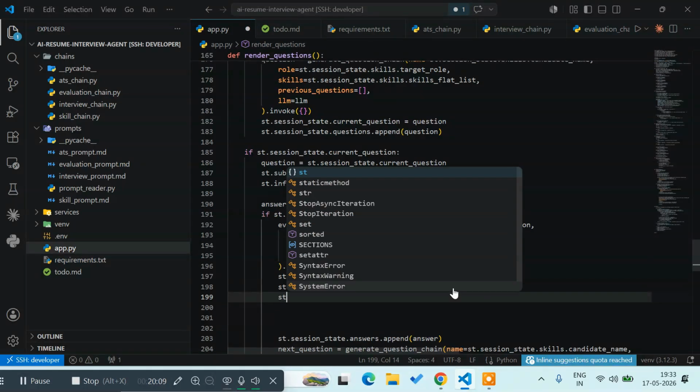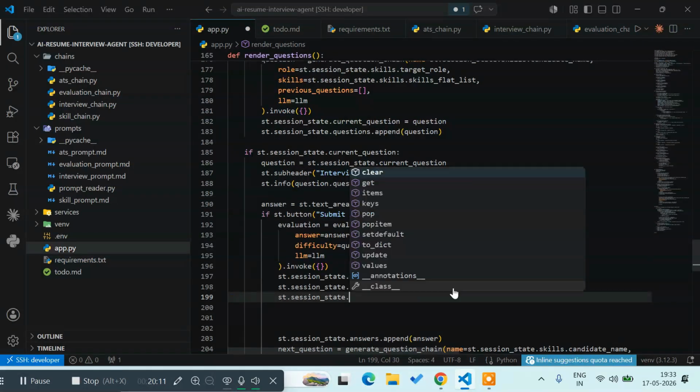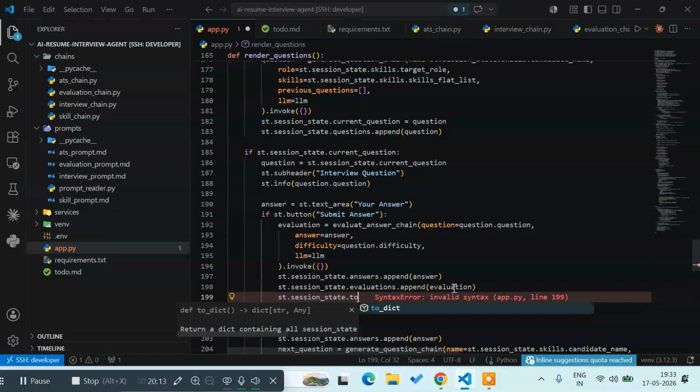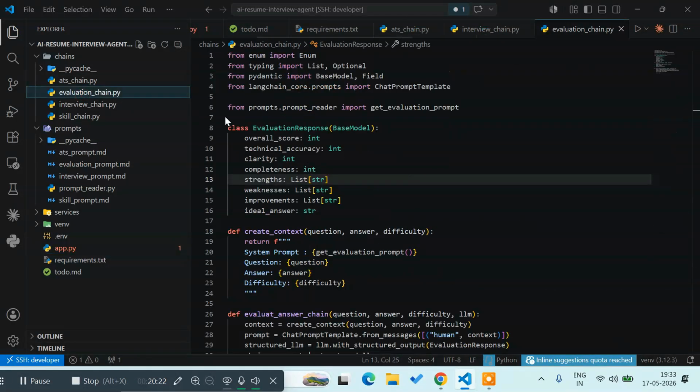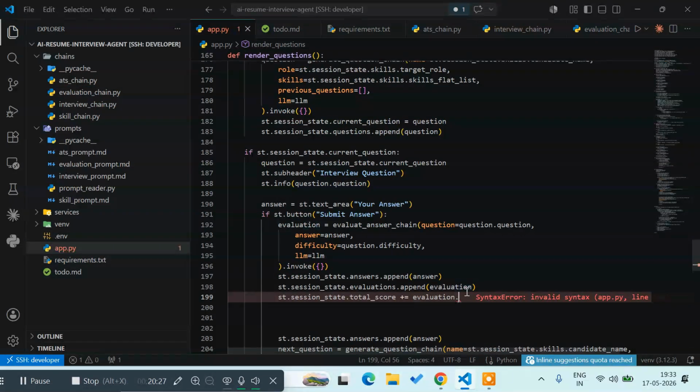Then we have to add the total score: st.session_state.total_score plus equals evaluation. Remember, inside the evaluation, we will get the total score as overall score. So we have to add it to our variables. evaluation.overall_score. Okay, perfect.